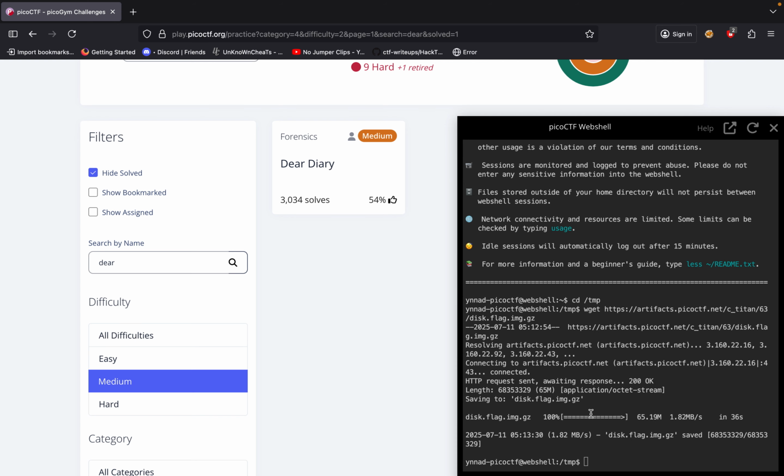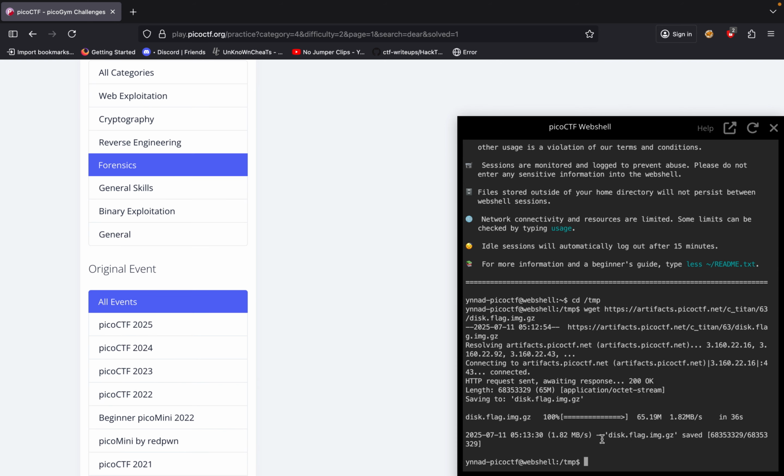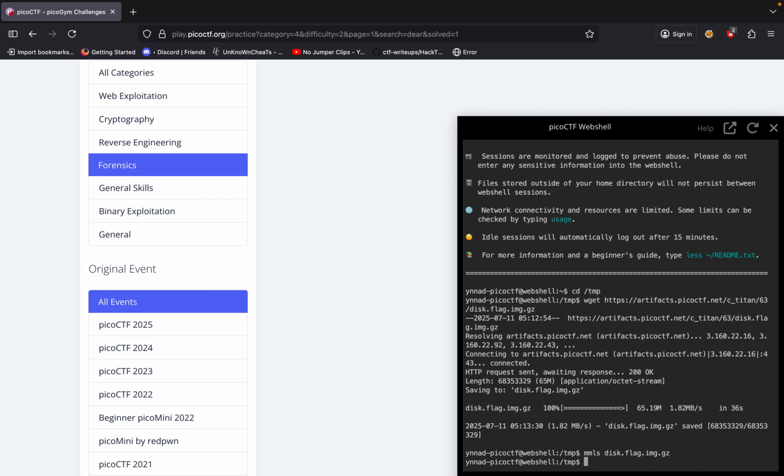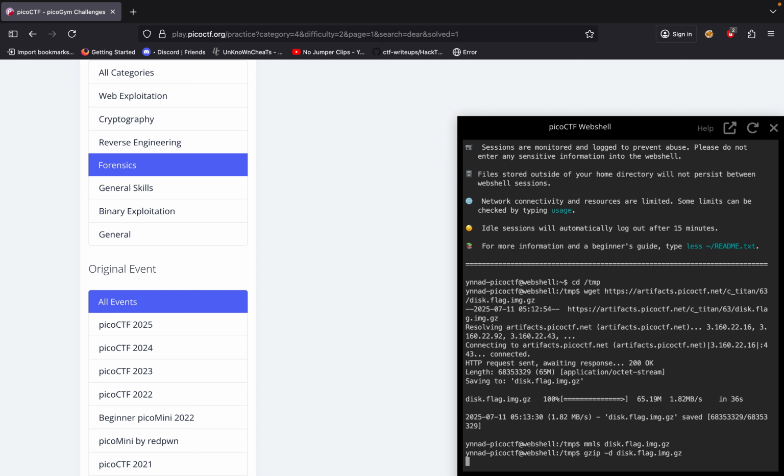So we're going to run mmls on the disk flag image gz. First gzip -d disk flag, and that's going to unzip it, and then we're going to run mmls. It's unzipping right now; we just have to wait for it.